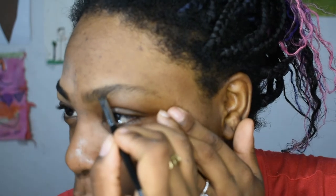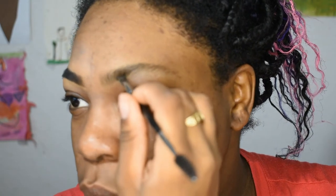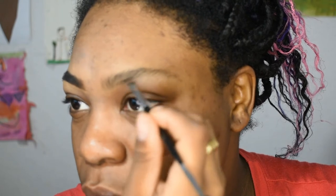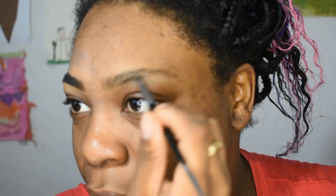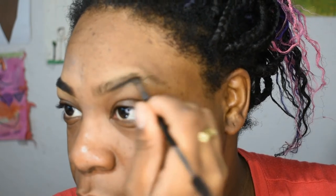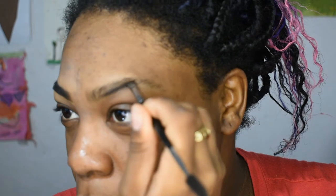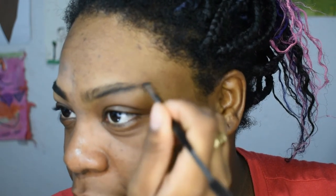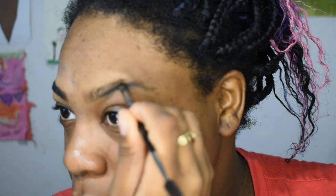So we're going to take this product in the brow. We're not under where our brow stops. Okay, you see how I have no hair down here? We're not here. We're into the brow, or right on the line of that brow. Okay, so if I was to do this, you'll see that I'm still in my brow. I didn't go under because I don't want them thicker. This one, I'm gonna go under just a little bit because you can barely tell I have any hairs, and we'll just clean it up later.